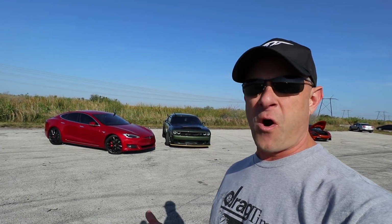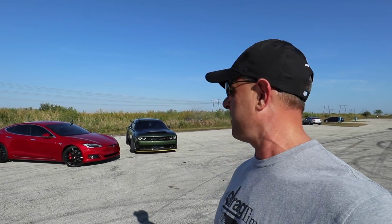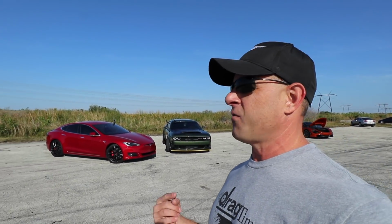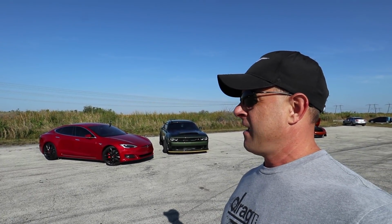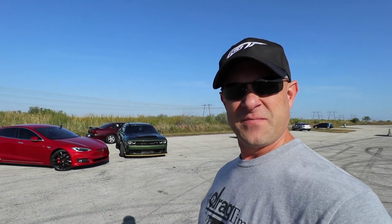Now, the Demon requires a lot of stuff to get done to go 9.6 in the quarter mile. You need the skinnies on front, you need race gas in the tank, you need the race gas ECU, and we got this guy driving right through us. That's awesome.